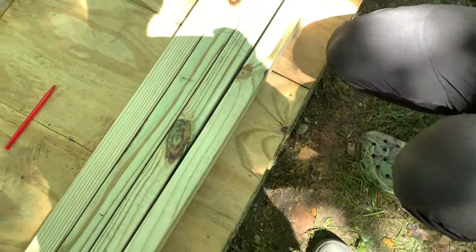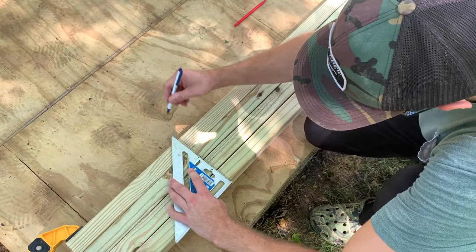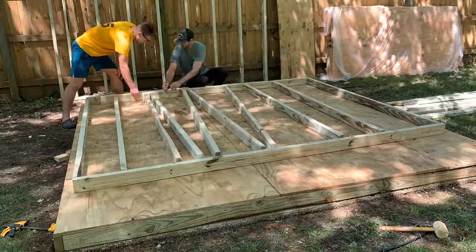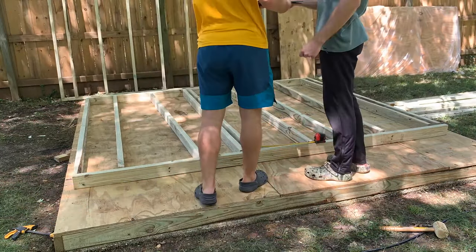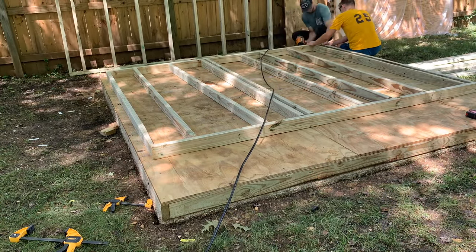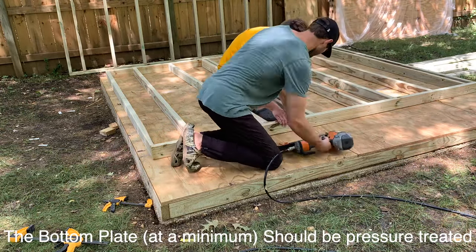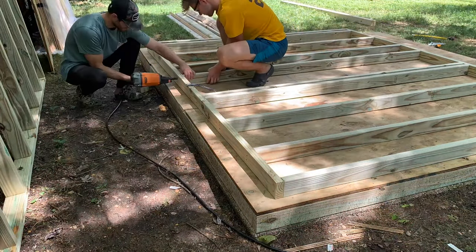So I just repeated this process for each stud, marking the stud location and then indicating which end of the line the stud is actually going to be placed. So after marking all of the stud locations, we're assembling the wall frame and laying it out on top of the shed base, and make sure that you crown all of your lumber to make sure that it's facing the same way. Then we're taking our nail gun just as before and installing 2 nails through the top plates and bottom plates and into each stud at the locations we marked previously on the top and bottom plates.